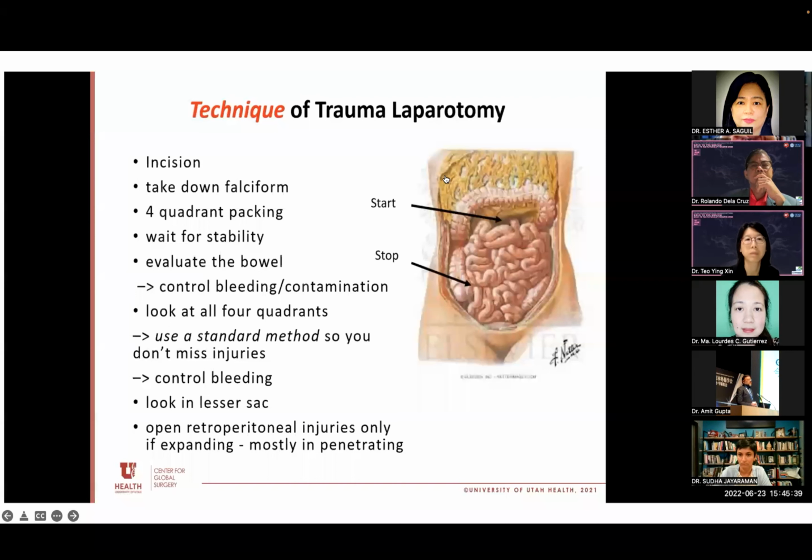And if I identify a central retroperitoneal injury at some point, either when I look in the lesser sac or when I have eviscerated the bowel and I'm looking at the root of the mesentery, then I typically communicate that to the anesthesia nursing team so that they know that there's a major injury and that I may need more equipment and the patient may need more blood products. And this may or may not be survivable. So these are all critical pieces of information that I ensure I communicate to the rest of the team in the room.